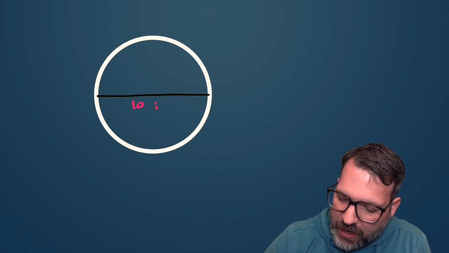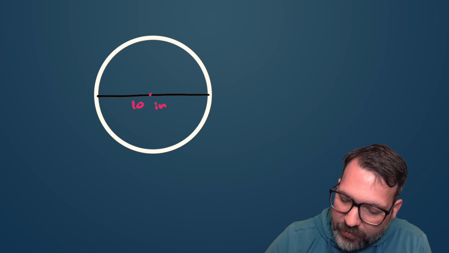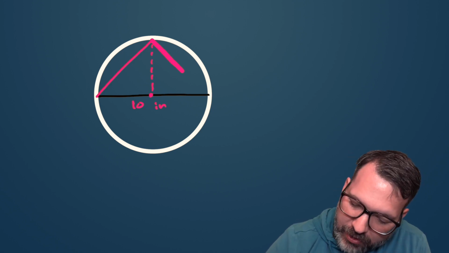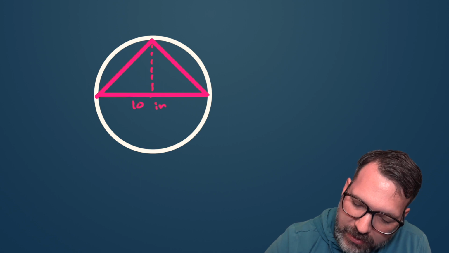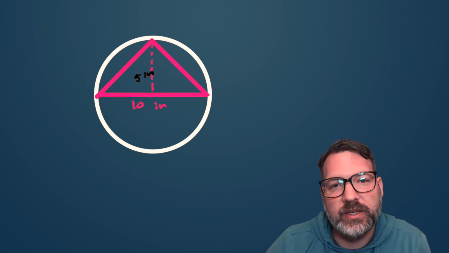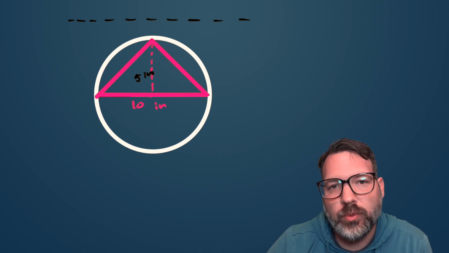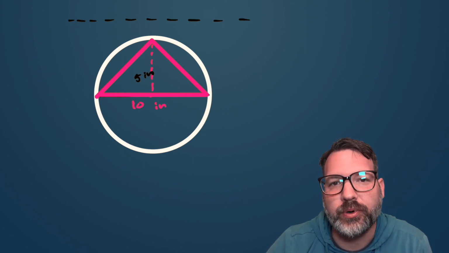If we let this diameter be 10 inches, what is the greatest distance away that third corner of the right triangle could ever be? In other words, what is the greatest altitude possible? Well, even if we went right to the center of the circle and made that isosceles right triangle from a moment ago, that distance would be a radius of 5 inches. A 6-inch distance would always be a little bit too far away to actually create a proper right triangle.